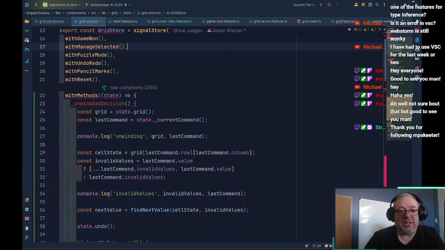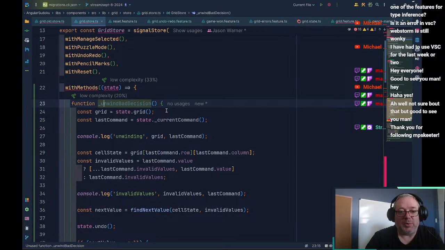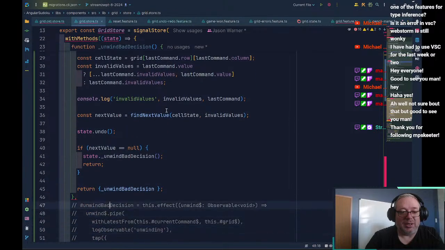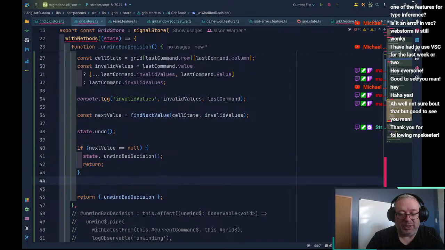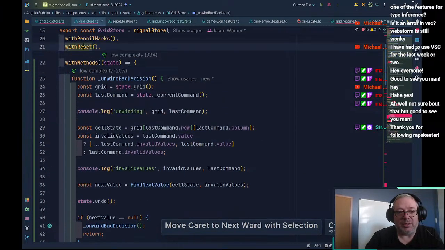But now we need to make unwind bad decision a function, right? So now we do function unwind bad decision, and we need our closing brace here. And now we can call ourselves, right? So we're recursively calling ourselves here.